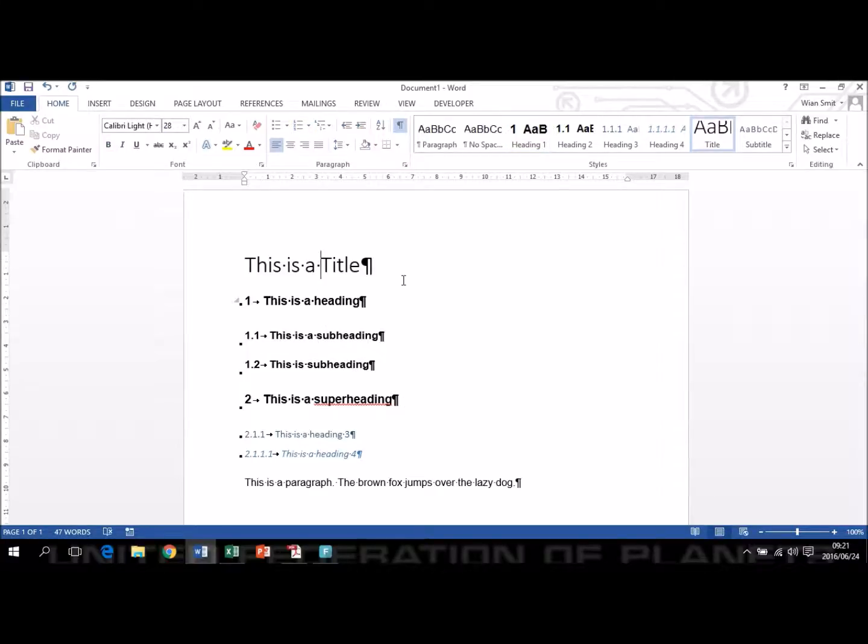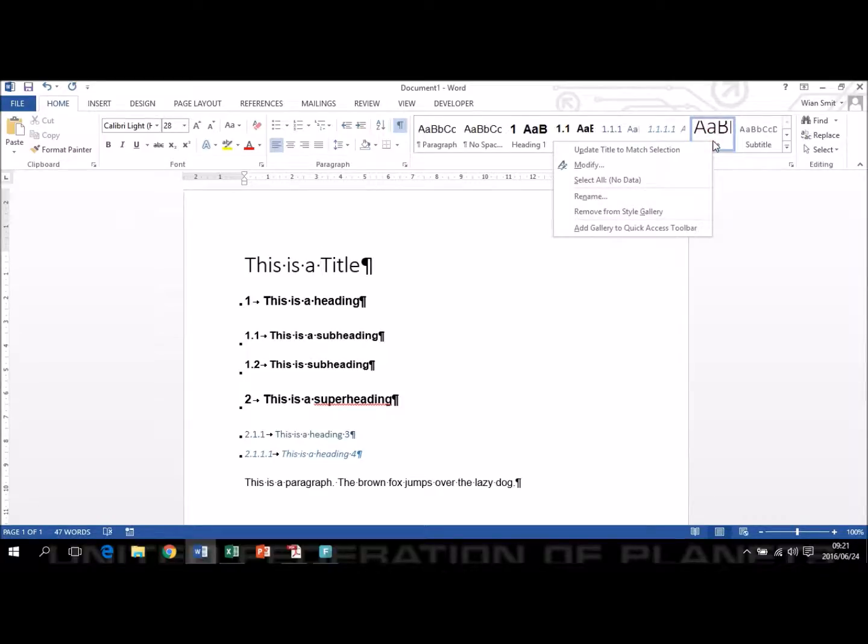Now you will receive a set of style specifications by the person you are going to write your formal document to. Now I have my own set of specifications here, and I will modify my styles according to that.